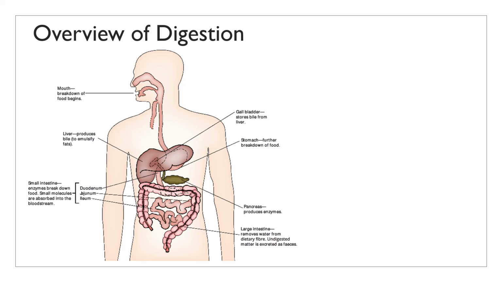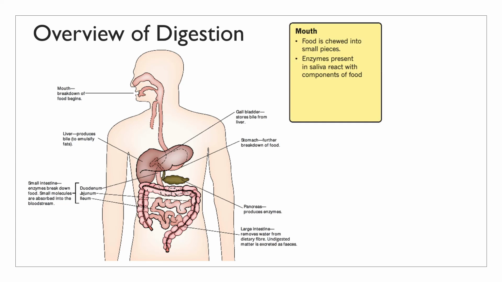So this is just a quick overview of digestion and the digestive tract, which you don't really have to write down. But I'm sure it's common knowledge that there are four main areas in the body where digestion occurs. You can argue there's really three, and the fourth one is just to reabsorb water. The first area is the mouth, and this is where the breakdown of food begins. So there's a lot of chewing, if you will, and that increases the surface area available for digestion later.